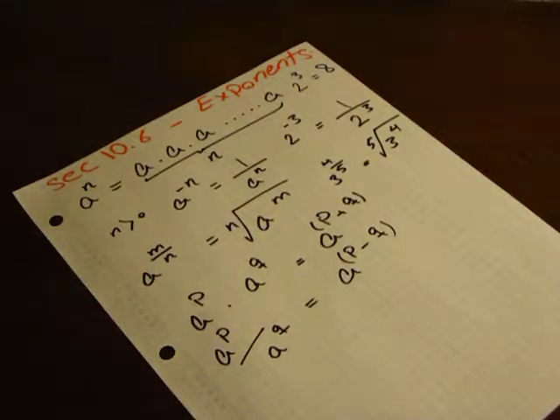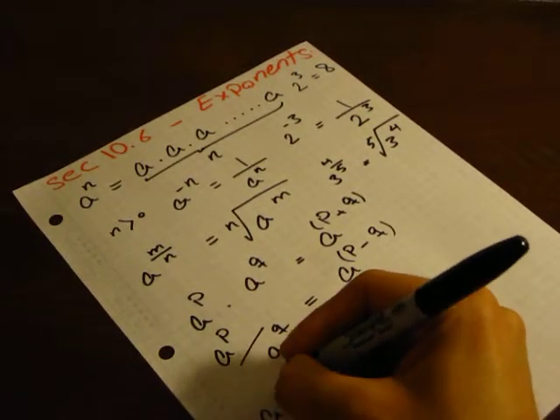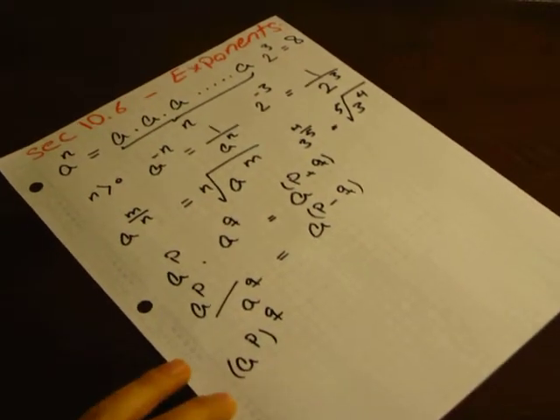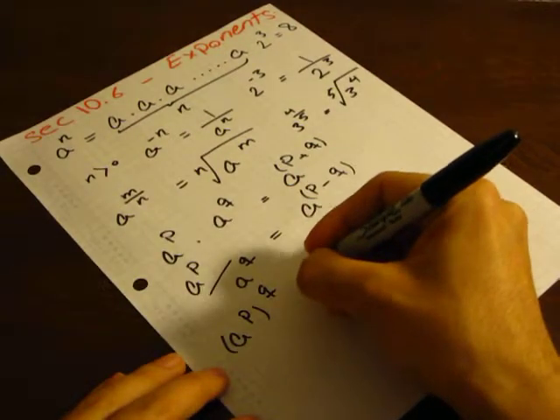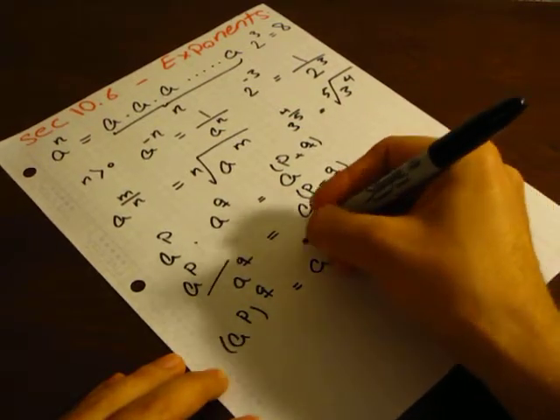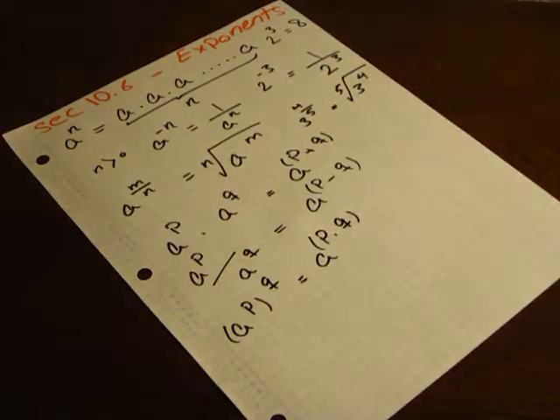And the third one is the parentheses rule. Whenever you see a to power of p and the whole thing to power of q, you can rewrite it as a to power of p times q. This is again a general form, ignoring the sign of p, q, and a.